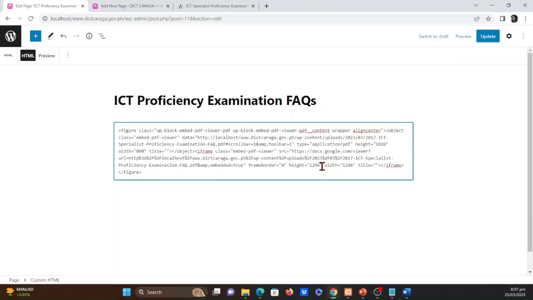The height of this one 120. Let me change this to 20, and this one to 800. The frame, let's try to make an update for this.